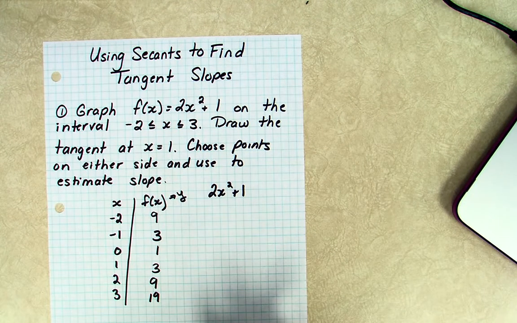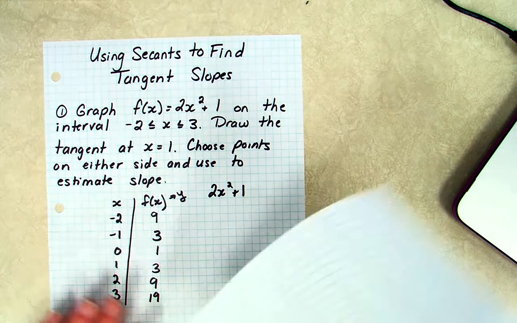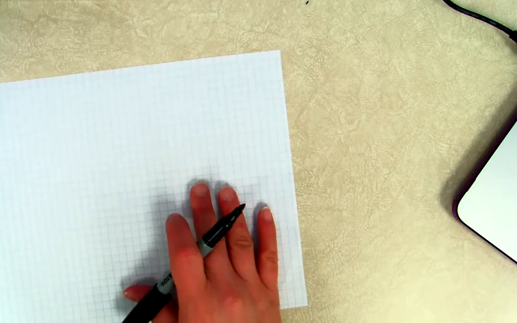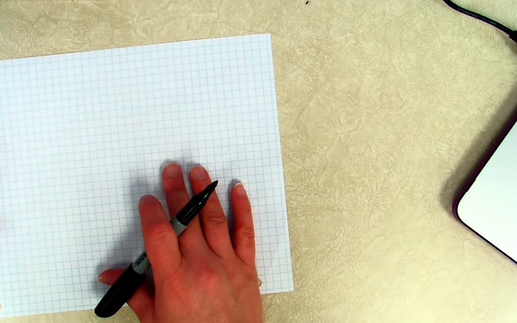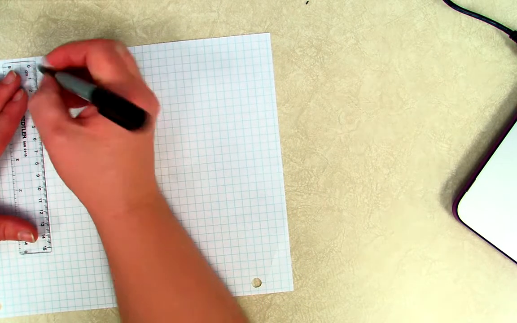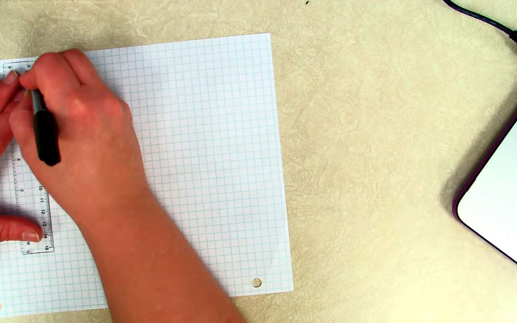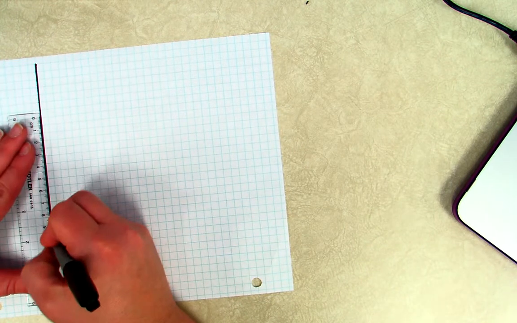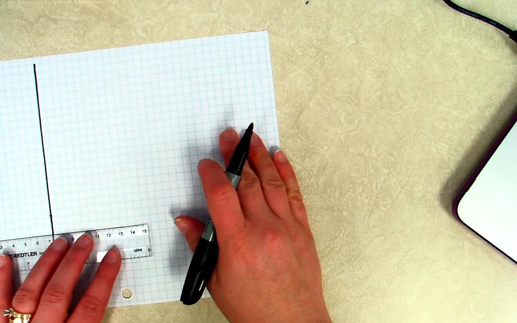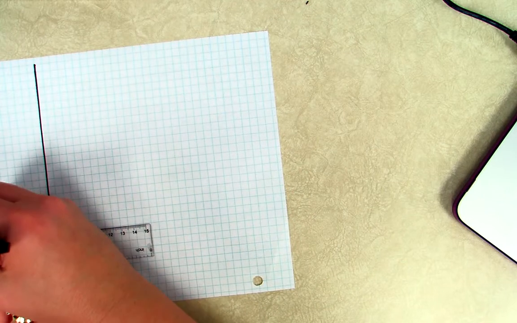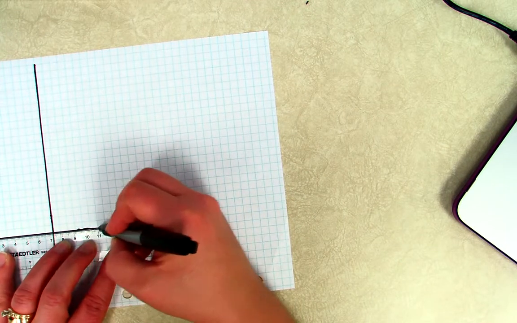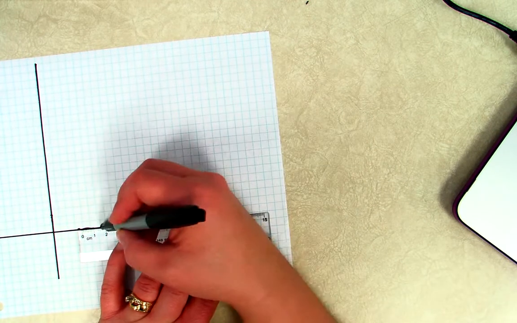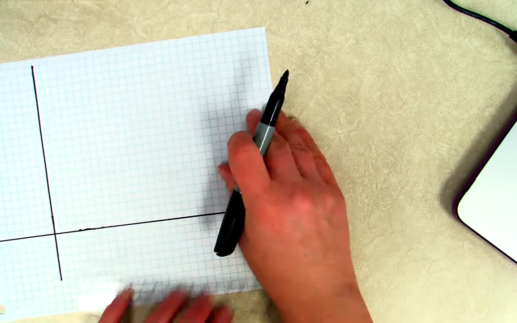I'm going to get a graph, but I'm going to make the graph a little bit bigger than what I would normally. So I'm going to stretch it out so that things are a little bit bigger and easier to see. When you're graphing multiple secants on a graph, if your graph is too small, it becomes very, very jumbled up and very difficult to see what's going on.